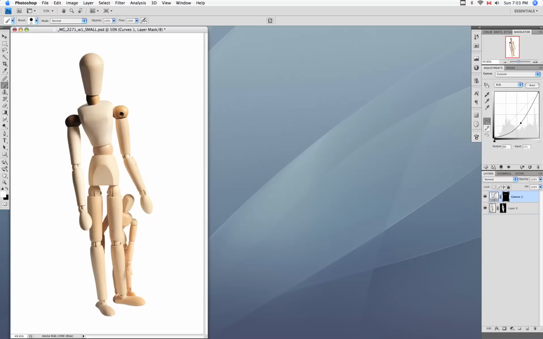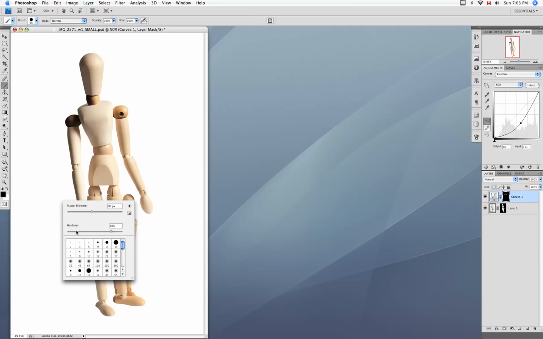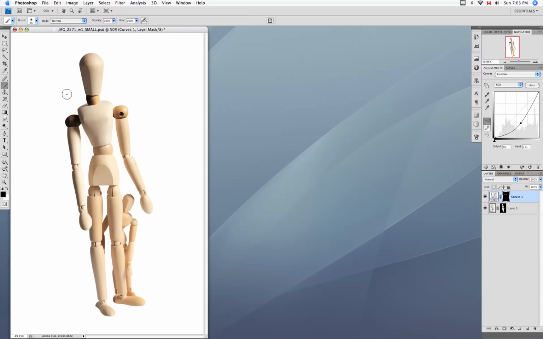I think this shoulder, her right shoulder, is a little too dark. So to lighten that up, again, select your brush, B, and then we want black as the foreground color. So hit X to switch the background to the foreground. Let's get a bigger brush, make it a bit softer. And let's set the brush opacity to about 30%. Okay, 29 is good enough. And then just brush over the layer mask of the curves layer. And then you can see that I've lightened that area.